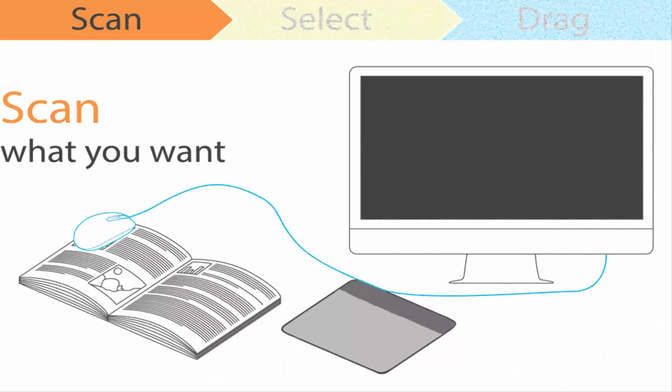Z-Can Plus. First there were phones, then there were camera phones. Now there are camera and personal assistant and e-reader phones. Gadgets have begun to perform tasks beyond their primary use, and the Z-Can Plus is no exception. Foremost a mouse, the device doubles as a scanner that can swipe over text or tables and instantly scan them into document or Excel formats. Although the current version uses a wire to connect to a computer, a wireless version capable of scanning and reading text aloud is now available to pre-order.